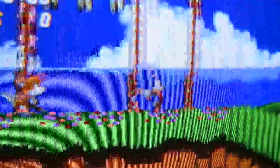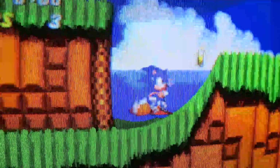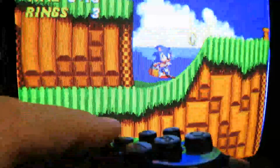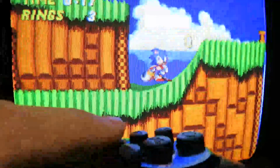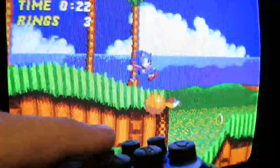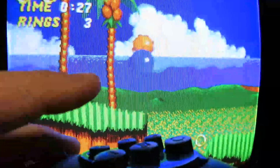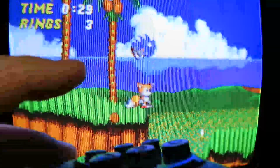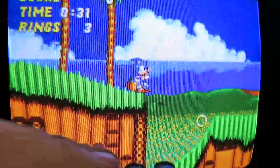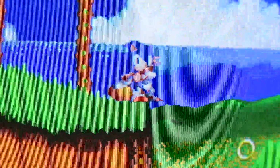Alright, so here's Sonic with Tails. Okay, now I'm just gonna basically tap the jump button and I'll show you that the lag there is pretty much undetectable. Right, so that's gotta be like what, a tenth of a second or less. Definitely acceptable, at least for my standards.